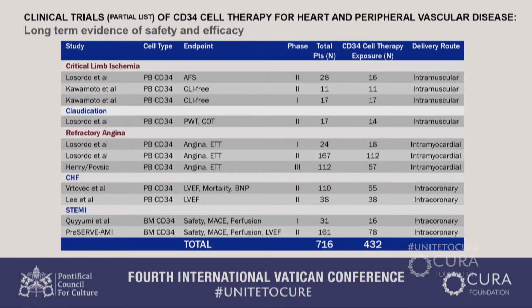So this is really the punchline of my talk, if you will. It's a partial listing of the randomized, double-blind, placebo-controlled studies that have been done to evaluate a cell treatment for chronic ischemic disease, that is heart disease or disease of the lower extremities that results from a lack of blood supply, clogging of the arteries, robbing the tissue of the needed oxygen for full function. And so these 700 patients' worth of clinical trial data have accumulated over the course of the years that provide a substantial body of evidence that the stuff really works and really reverses the disease. But you don't have to take my word for it.